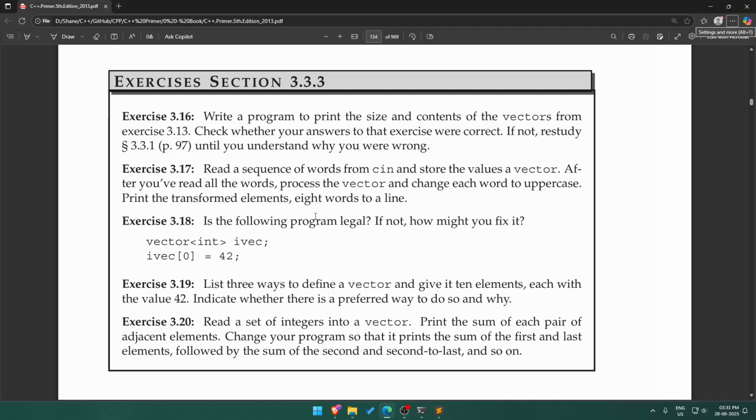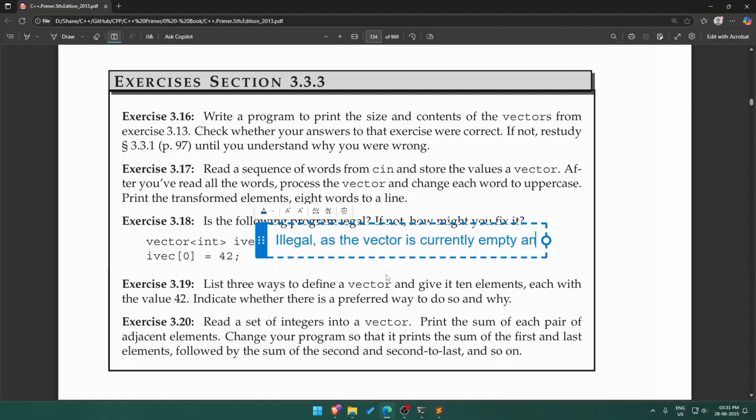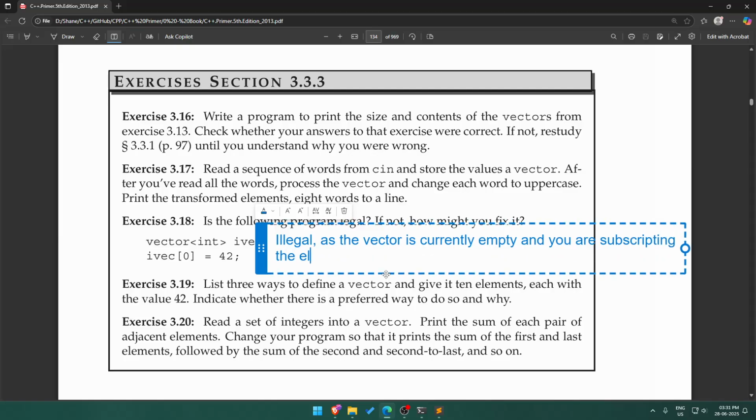Okay, is the following program legal? If not, how might you fix it? Okay, I'll go with illegal, as the vector is currently empty and you are subscripting an element that does not exist yet.